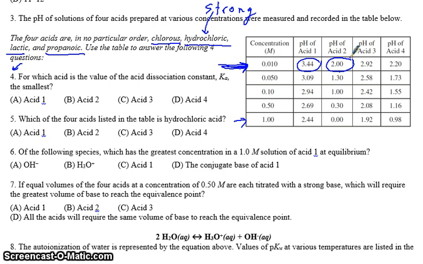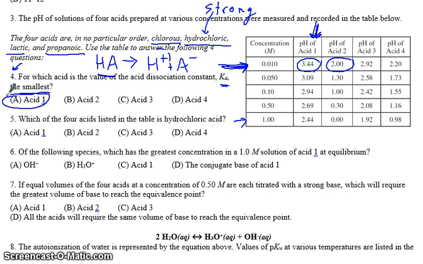Remember, if an acid is strong, that means it releases all of its H+. So if the acid HA in this case is strong, it releases all of its H+, and no more of this remains. But if an acid is weak, it releases only a little bit of its H+. If it releases a little bit of it, that means its pH will be the highest. So for the weakest acid, the one with the smallest Ka, remember if the Ka is small, that means we have a weak acid, its pH is going to be the highest. And that indeed is acid 1. So we had acid 1 with the highest pH, 3.44, which means it is the weakest acid with the smallest Ka.